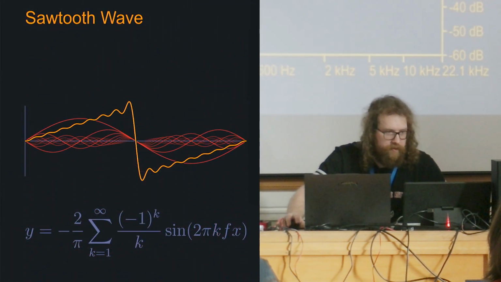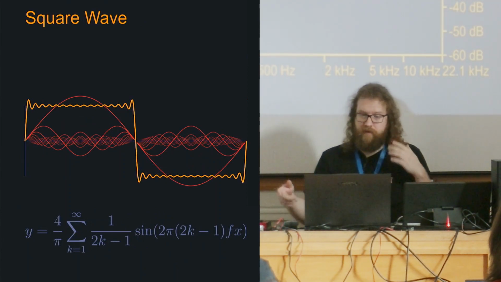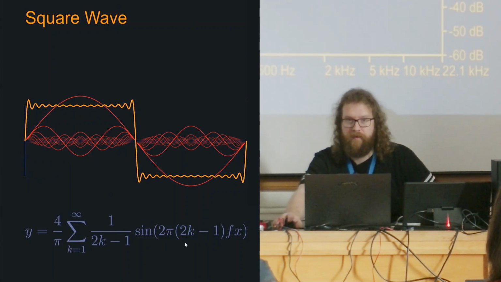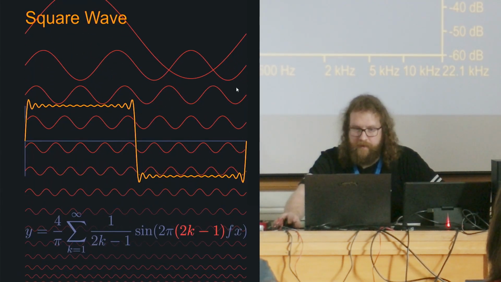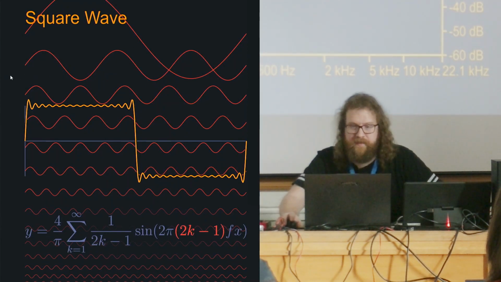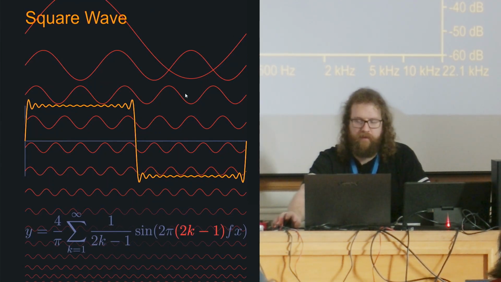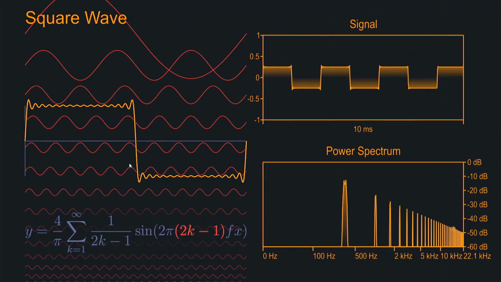Another one, which is also very useful, is a square wave. Again, it's a sum of different harmonics, but you can see in the formula that it's only the odd harmonics, so first, third, and so on. If you look at it like this, you have a first one, and then you have a third one, so you have three periods per one period over here, and so on. That's how it sounds.